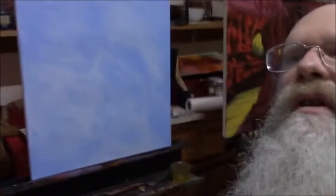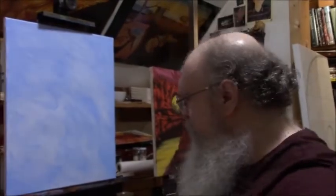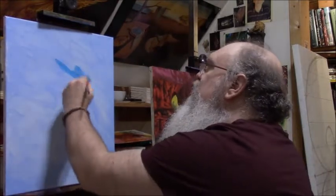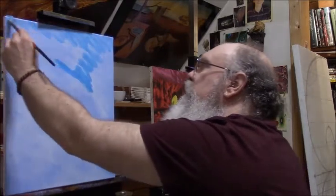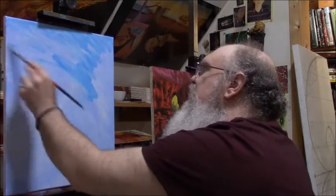Now we have a nice, even blue with some nice textures in there. You know, it can be very interesting. And now I'm going to go to my next color. I'm going to use a different brush this time. I'm going to use my filbert here. Still a bristle brush. And I'm just going to blend in some of these middle blues, just to show you that you can still blend and get interesting effects.